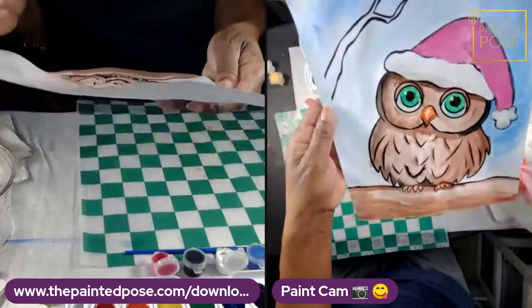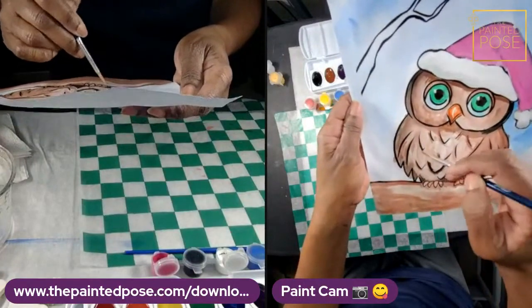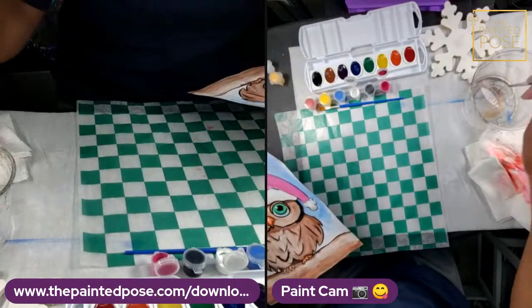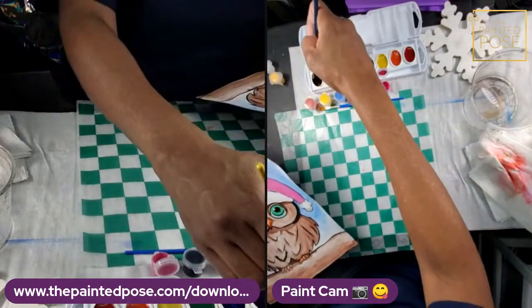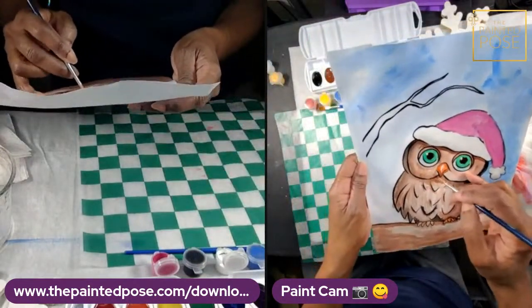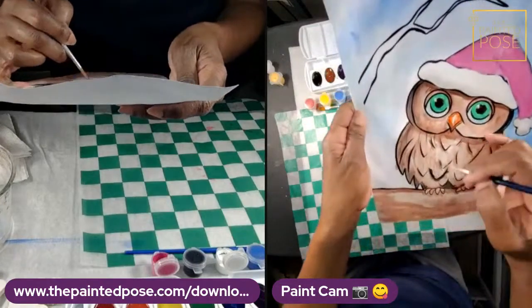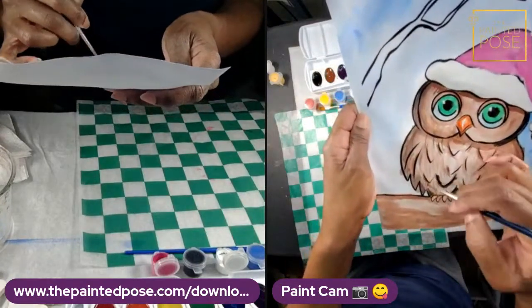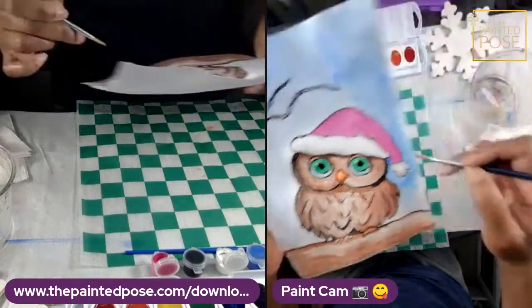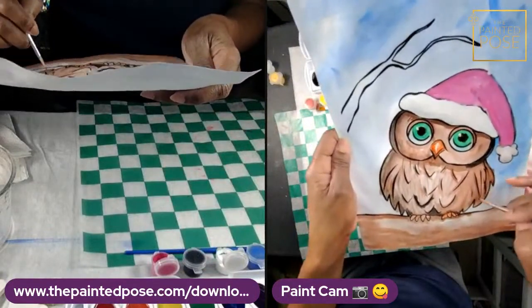All right. So I am not sure. I'm just taking this little bit of, I really want it to be super duper dry. I'm just going in with a little bit of texture. Add a little bit more to the feathers. A bit more over here.